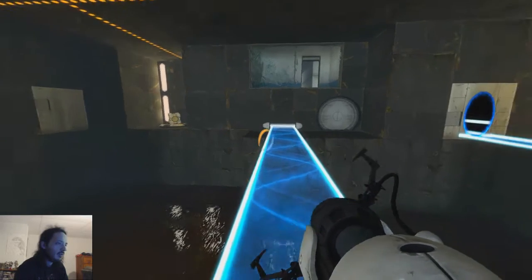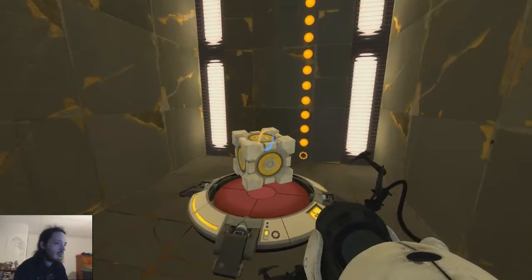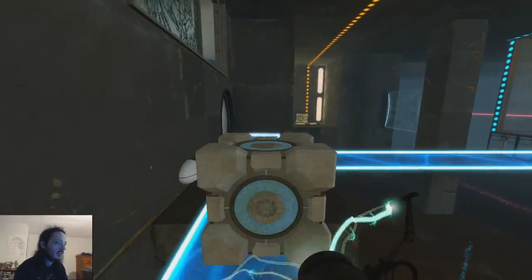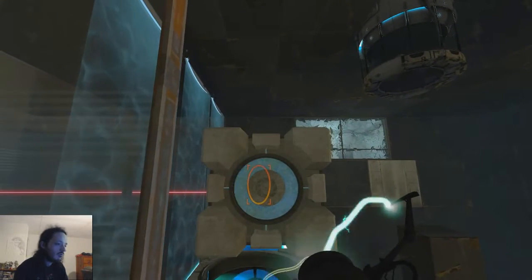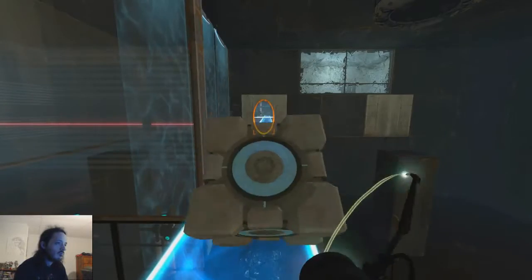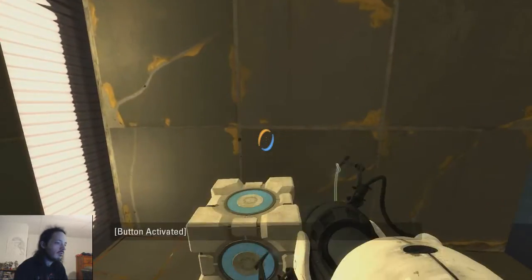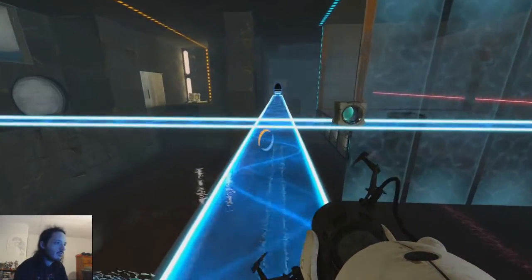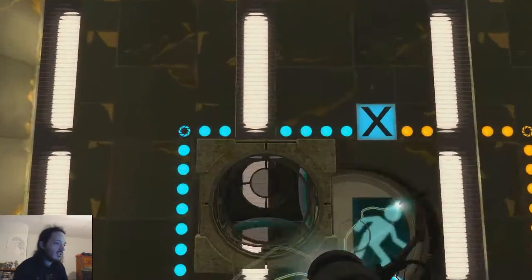I guess I can go grab that one, huh? Because I think the one I just put down is one that deactivated the particle field. Yeah, okay, so that's how I open the gate. Or the door. You know what I mean. Take you first. And then I'll grab you and come over here.